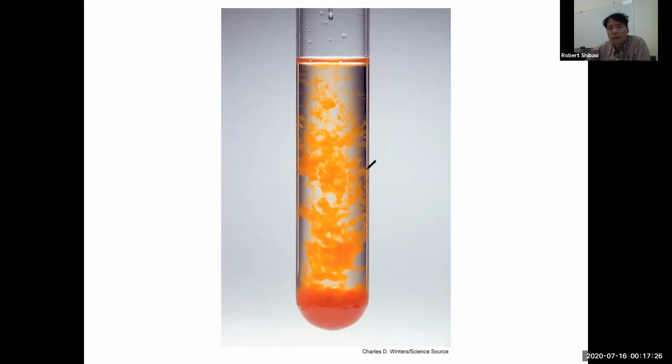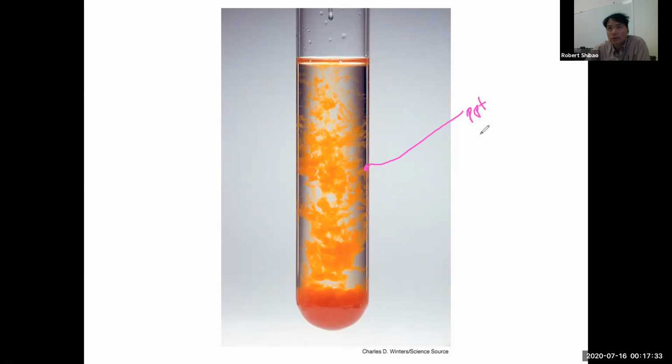I'll post these PowerPoints, but there's not much explanation on here. Okay, this is a precipitate, abbreviated PPT. The precipitates are insoluble solids, and so it doesn't want to dissolve in water here. This one is a hydroxide, iron 3 hydroxide, Fe(OH)3. Now the rule is hydroxides are all insoluble except for group 1, ammonium, and calcium, strontium, barium. Well, iron's not one of those exceptions, so this is a solid. And so insoluble solid gets the I, and it's a solid phase.